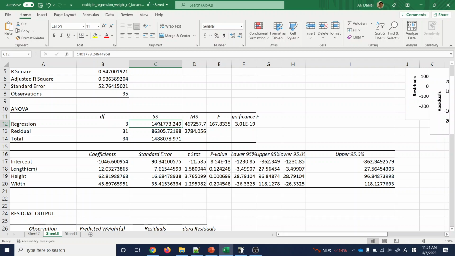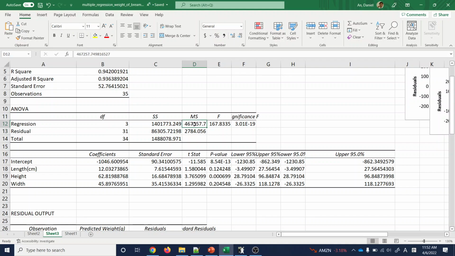And then you can do the same thing for the residual. Now the average of the residual is always 0 because that's what multiple regression does. It makes it have average 0. So it's simply the residual value squared. You know what residuals are, right? That's the difference between the actual data value and the prediction y hat value. You take the difference, you square them, you add them up. That's the sum of squares of the residual. And total will be just the sum of these two. Usually this will be provided.